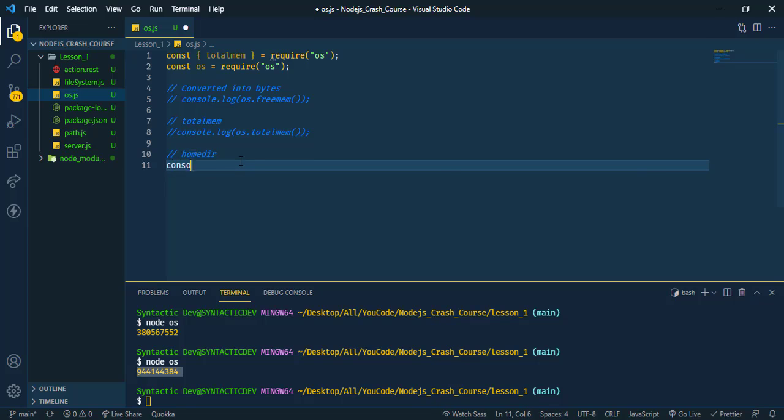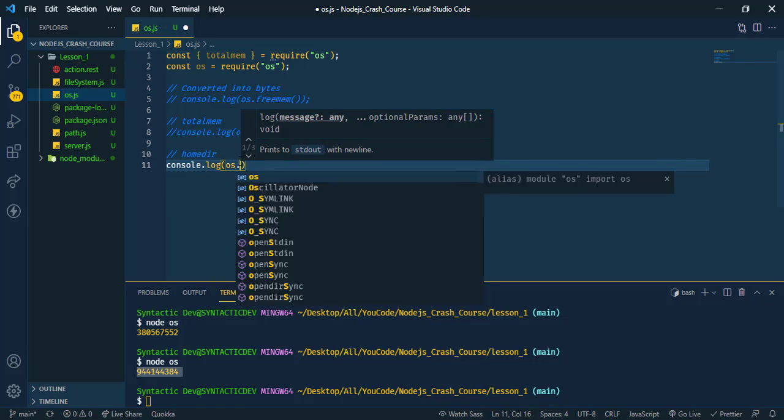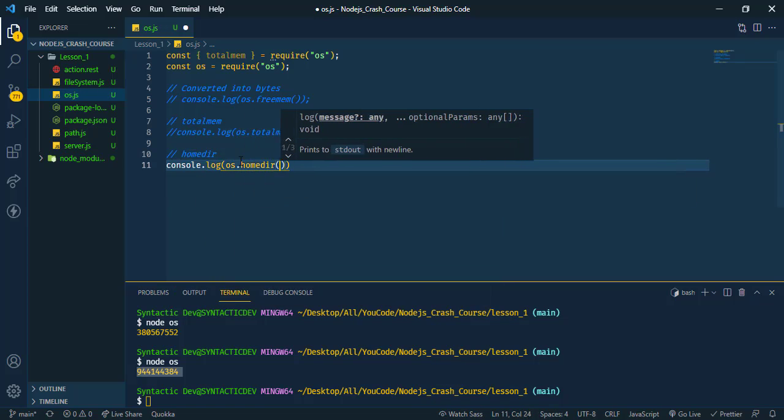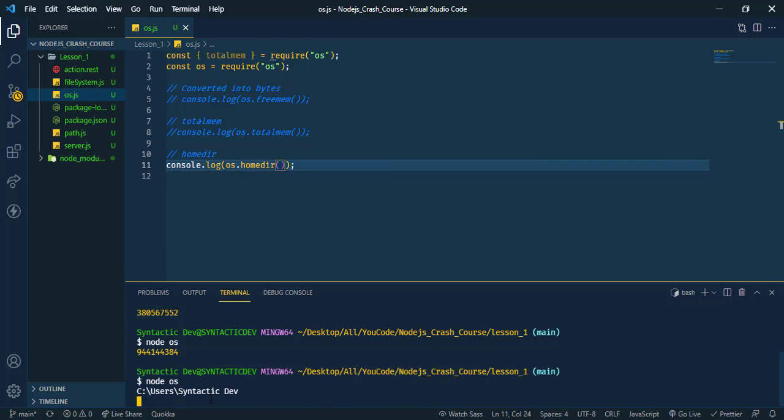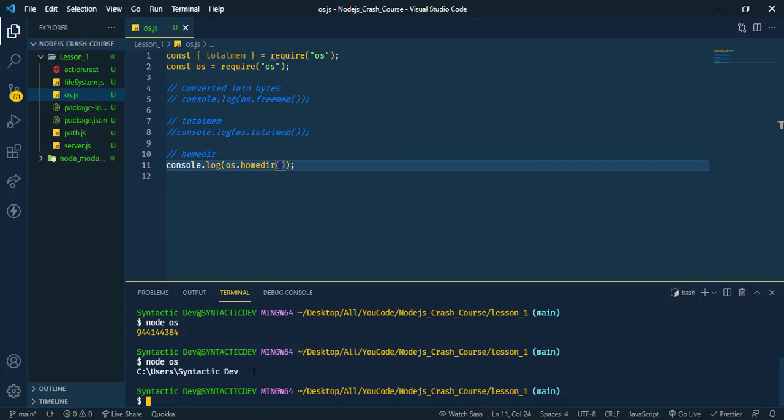So let me print out the home directory and see what it is. os dot homedir, and print it out. As you can see now, my home directory is c/user/syntactic devs, and that is my current home directory, and that is what the method does.